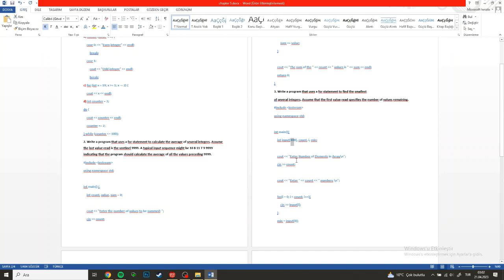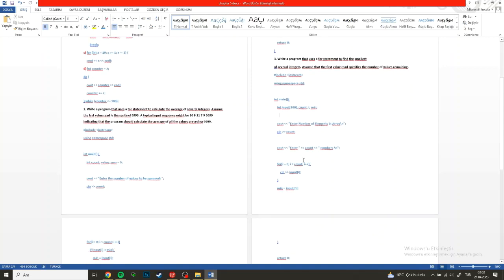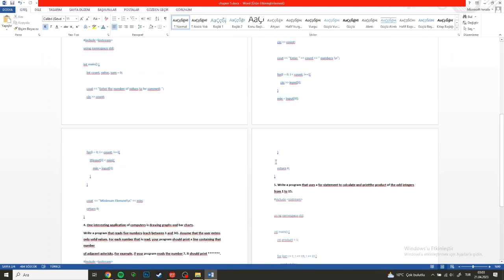the count variable using a cin statement, then reads the array input using a for loop that runs count times. After that, the program initializes the variable min with the first element of the array and checks every element of the array in a for loop to find the smallest one. If an element is smaller than min, it updates the value of min. Finally, the program prints the value of the min variable, which is the minimum element in the array.